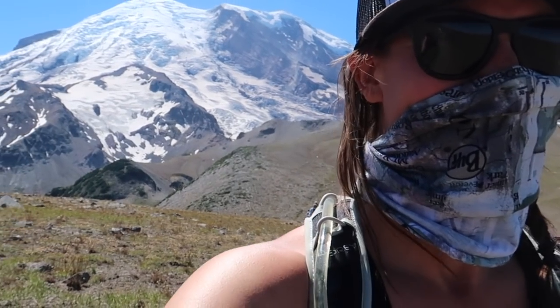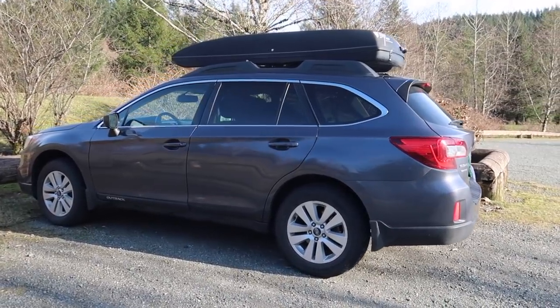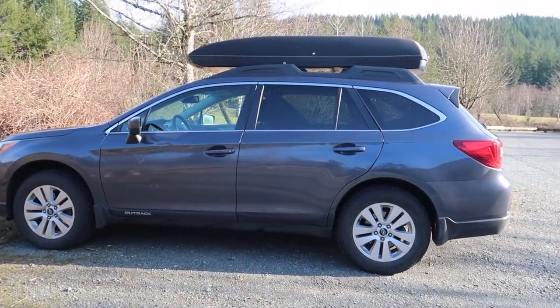Hey guys, my name is Kathleen, former PCT thru-hiker, avid Pacific Northwest day hiker, and the hungry hiker here on YouTube. And this is my 2015 Subaru Outback Lucy, my adventure mobile and car camping extraordinaire. And here is my SUV camping setup.